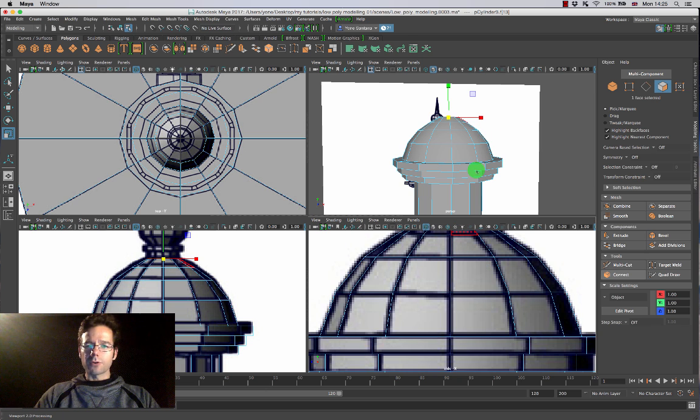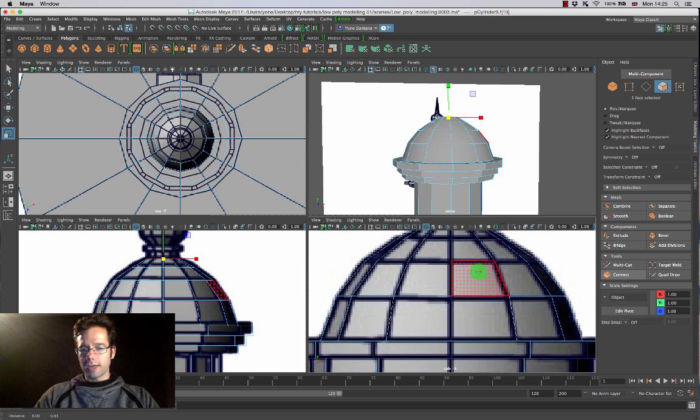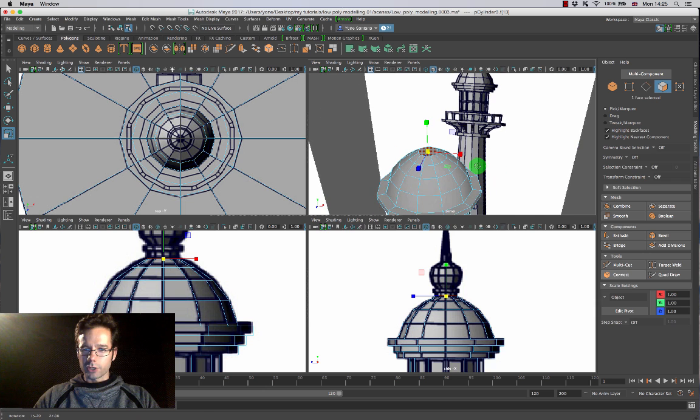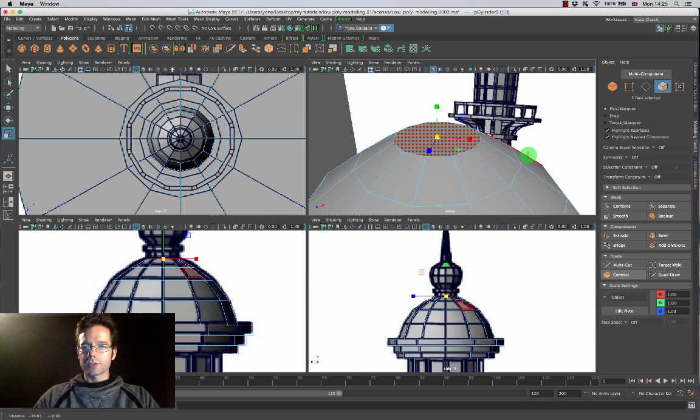So, as I mentioned before, you can continue working your way up the tower, and all of this stuff, absolutely all of it, can be done with the extrude tool. But it's important to learn other tools as well. And I want to just show you a very quick difference of using the extrude tool in face mode as opposed to using the extrude tool in edge mode over here.